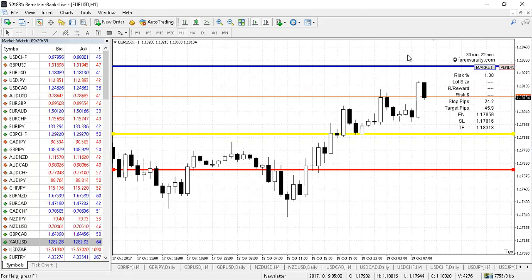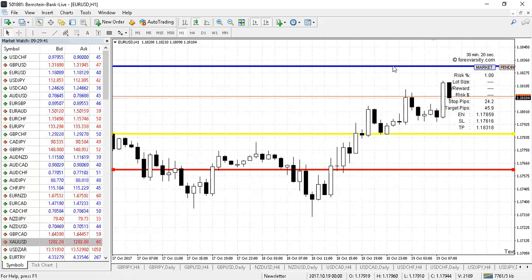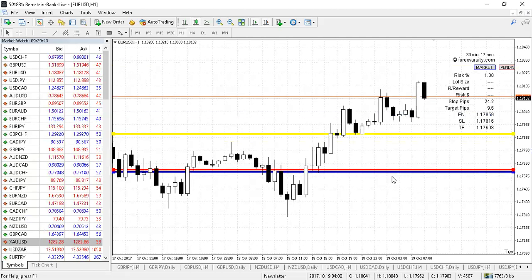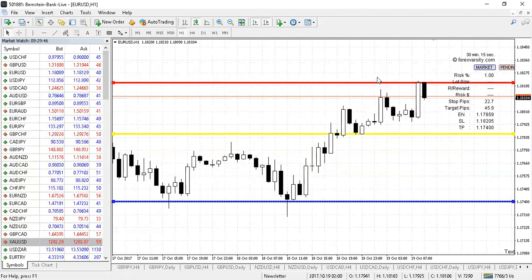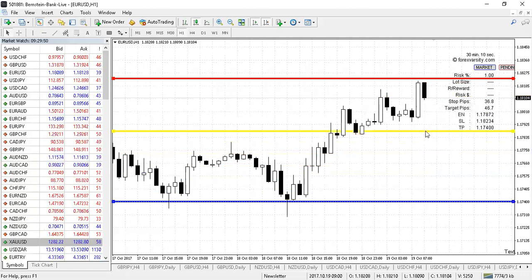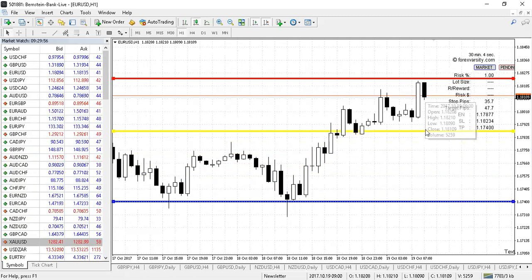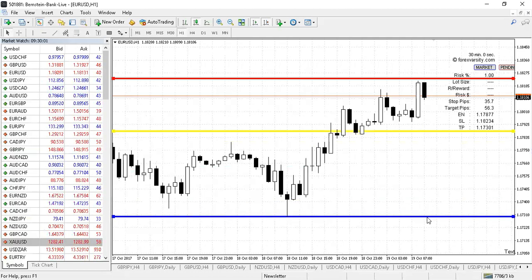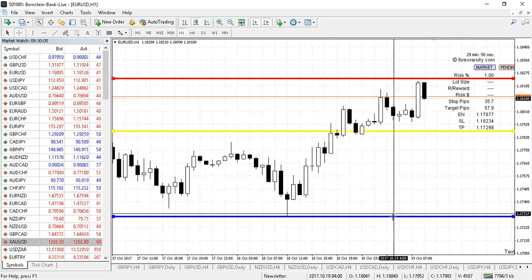When we're selling on a pending, obviously you're going to have your stop loss above and your take profit below. Now, when the bid price hits the entry point, it will enter on the bid, in other words, the candle price. We have to remember to adjust our take profit and stop loss 4 pips above.